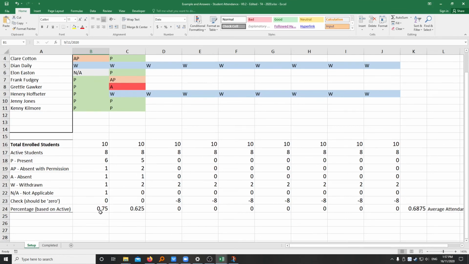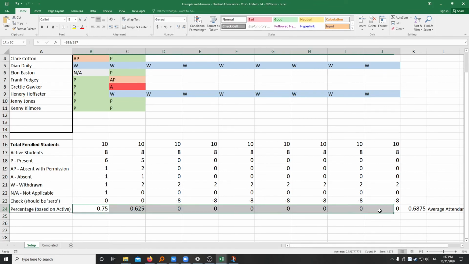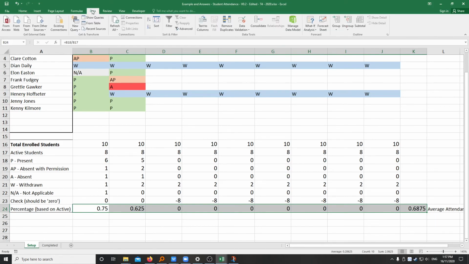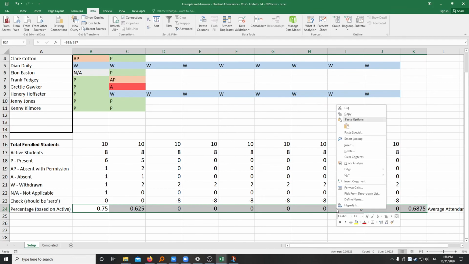We see down here now we have 7.5 and 0.25. These numbers are a little bit harder to read. I'm actually going to highlight these. So once again, using that white cross, drag across to here. And I'm going to do, I think a couple of different ways to do this. We can go data and properties. I don't know. I always do this one. Right mouse click and format cells. I'm pretty sure there's another way to do it up there, but I've forgotten how to do it. I do it this way most of the time.